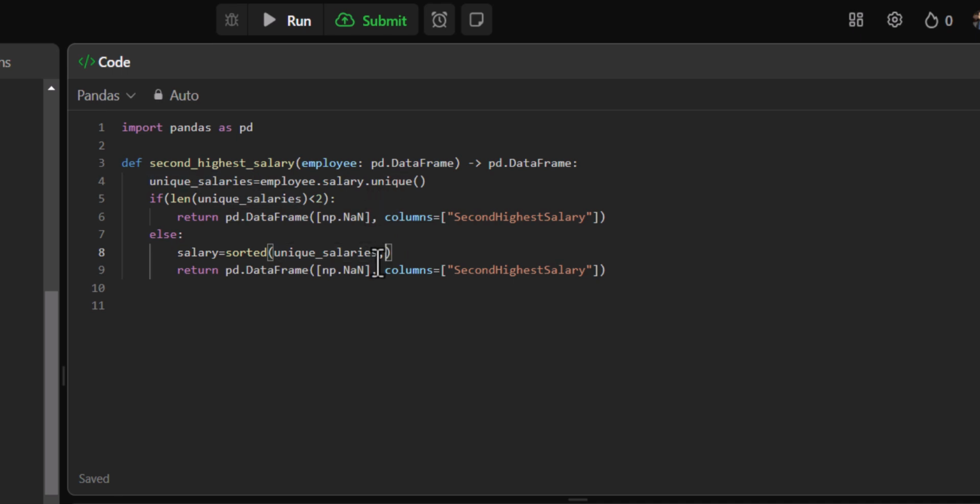Now we need to sort it in descending order, so I'll use the reverse parameter. Reverse equals true is what I will give, and it will sort the salaries in the descending order. So that is done. We got the salaries, we got them sorted. This is something we have done in the previous question as well. All these similar things we have done in the previous question. So right, we got the sorted salary and we'll return this salary in here.